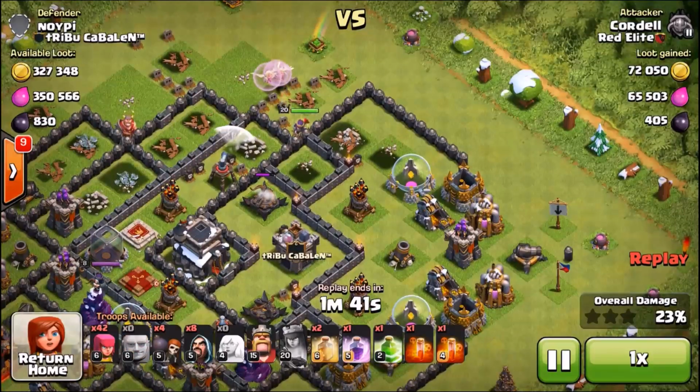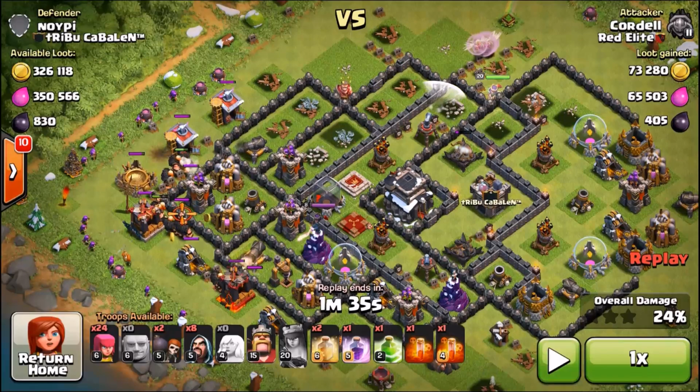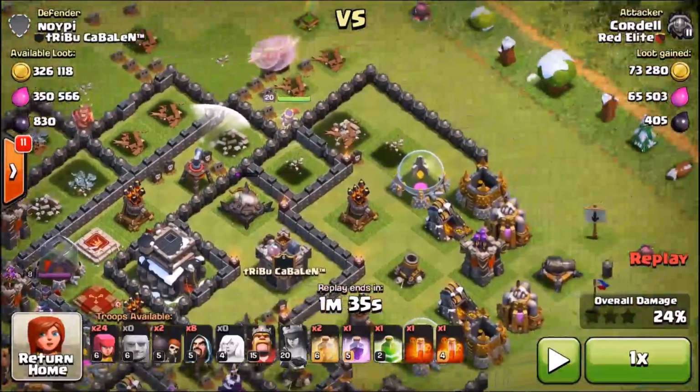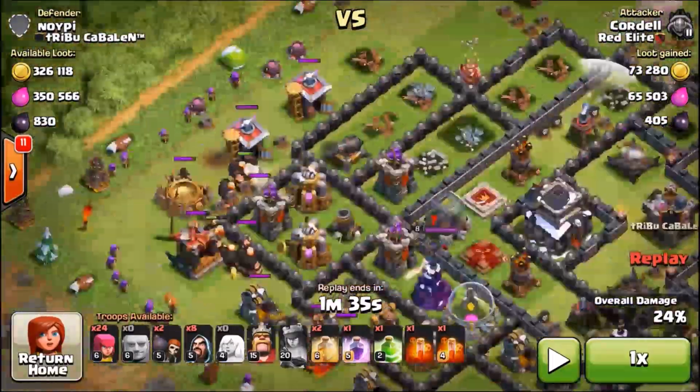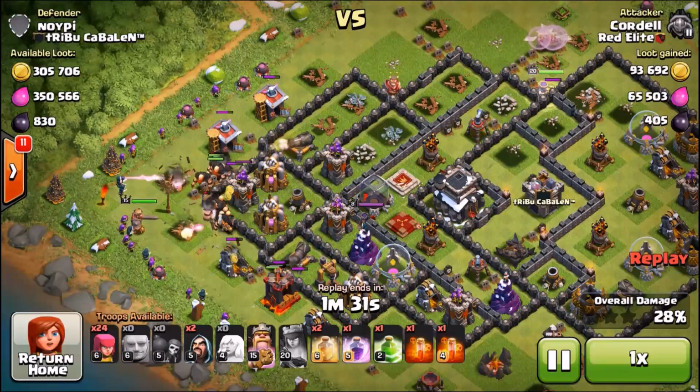He sees that this is a dead base. The X-bows are not loaded. He's going to go ahead and stick with the Queen Walk in the eastern half of the base, and then the western half of the base is going to come in with all these giants. So the Queen's going to do her thing over there with the storages in the east, and in the west, we have all the giants.